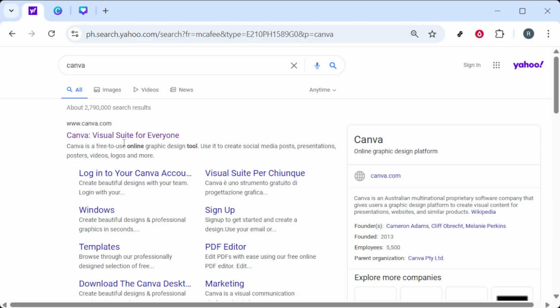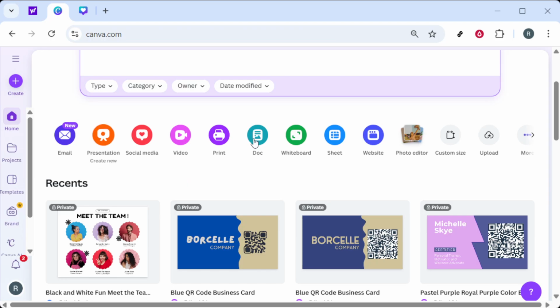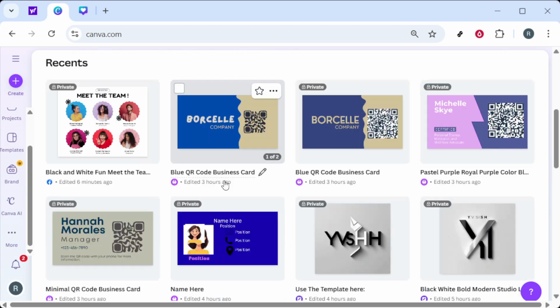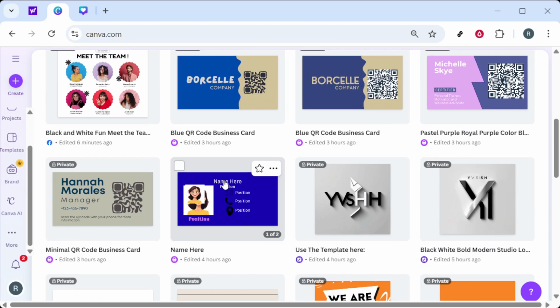Once you're there, log into your account. Being signed in ensures you can access your existing designs and templates and that you'll see all the tools available to your plan. On the home page, find the template or design you want to resize. You can select something from your recent designs, your folders, or search for the template by name. Click to open it so you're looking at the editor with your design on the canvas.